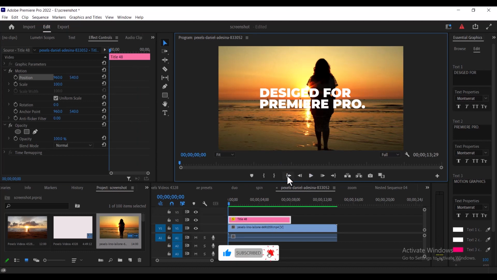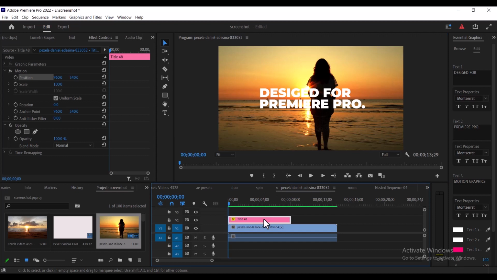Today I'm going to show you one tip that will speed up the tedious process of keyframing forever in Premiere Pro. So let's say you have a text layer like I have over here and you want to keyframe it off screen and make it come on screen to maybe a lower third or something.